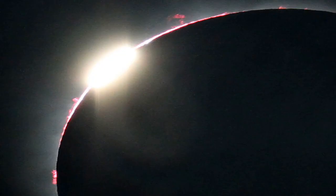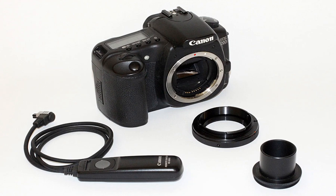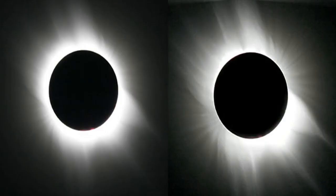For any particular focal length, the diameter of the sun's image is equal to the focal length divided by 109. DSLRs featuring APS-C size CMOS sensors—approximately 22×15mm in the Canon EOS 80D and 24×16mm in the Nikon D3400—will show a smaller field for a given lens due to the focal length crop factor of 1.5×. Take some test shots of the sun ahead of the eclipse to determine the best exposure to use with your particular optics and filter combination. This will also help uncover any issues with focusing, internal reflections, and vignetting. You don't want any unpleasant surprises on eclipse day.